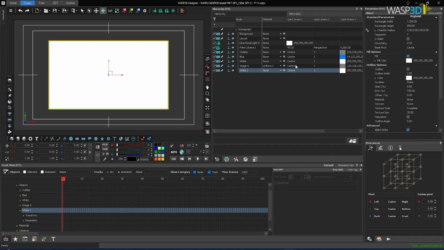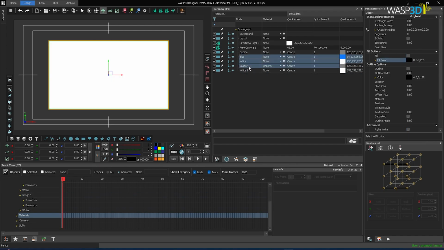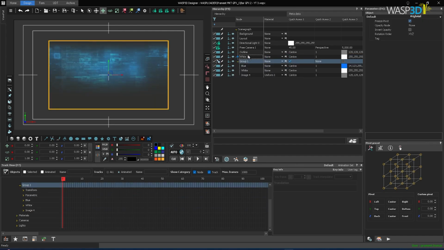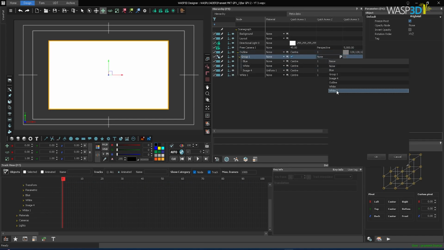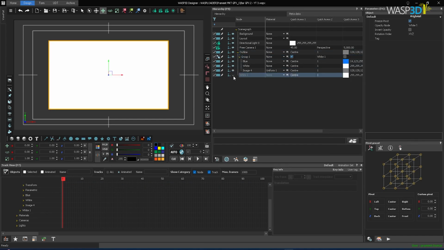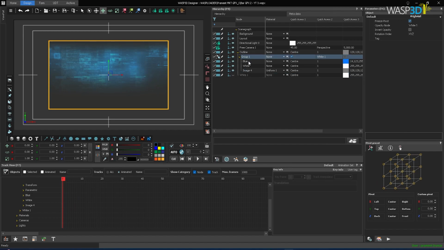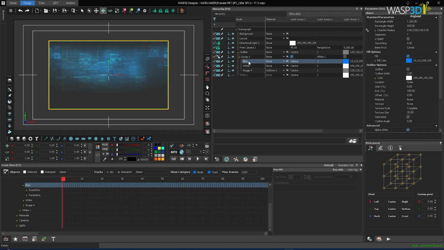To create a mask, duplicate one more rectangle. Animate the rectangles by switching on the Auto key button and changing positions.